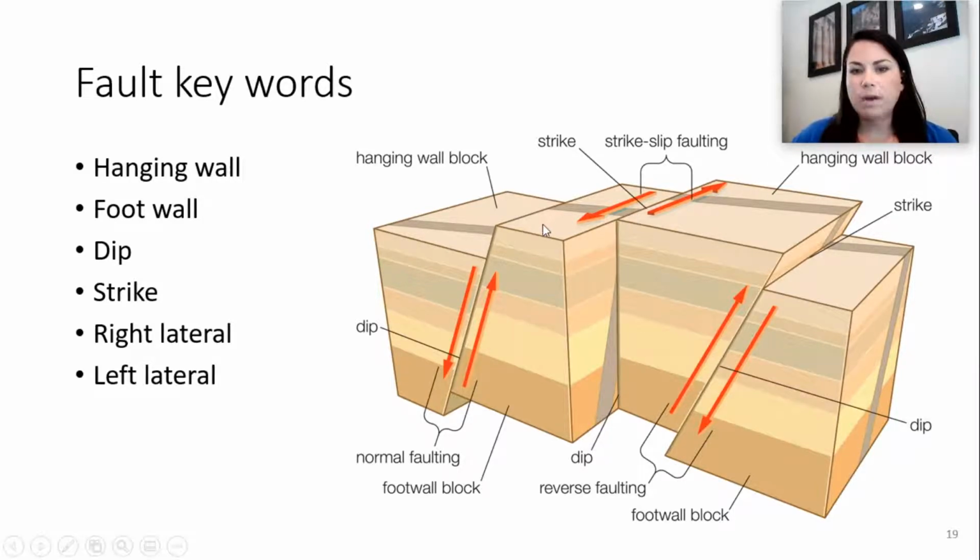When we have a normal fault, again, this is where one block is moving downward. This would be an example of the hanging wall. This would be an example of a footwall. And the direction in which that fault occurs in the subsurface, that would be describing the dip. And we also see those same words used in a reverse fault setting as well here on the right.